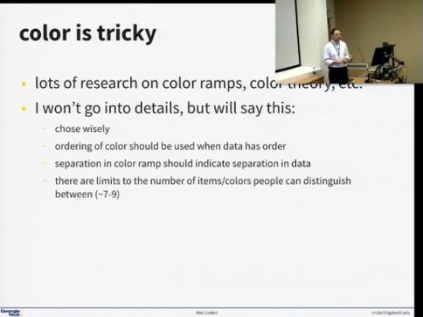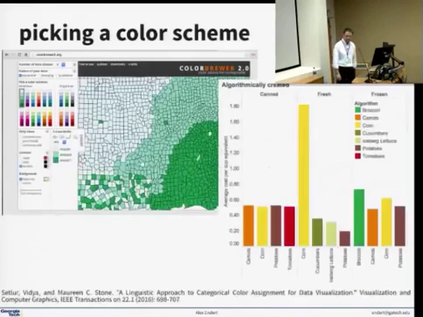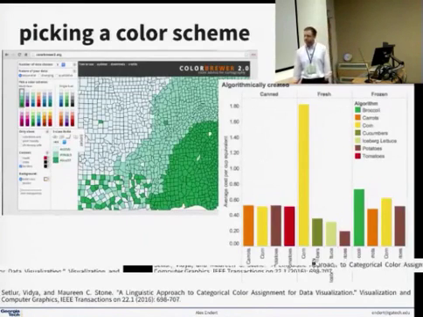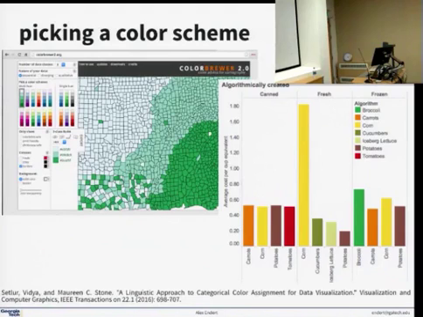And there are limits that we've studied about the number of items or colors people distinguish. And it's basically around the 7 to 9 number there. And given that this is sort of the quick visual analytics 101, a great place to start is Cindy Brewer's website here, Color Brewer, right? You can see that it has a whole slew of color ramps to choose from that are a great starting point. You say how many categories of data do you have, and then there's a color ramp to match it. It gives you all of the hex values of those colors, all of the things you might like.